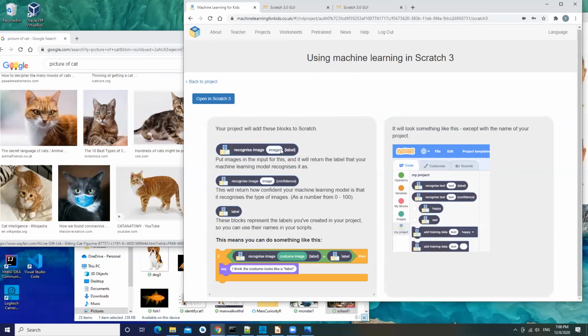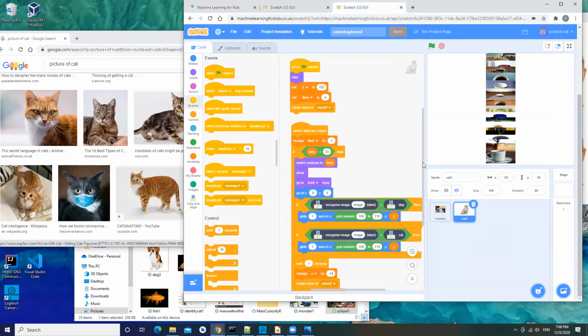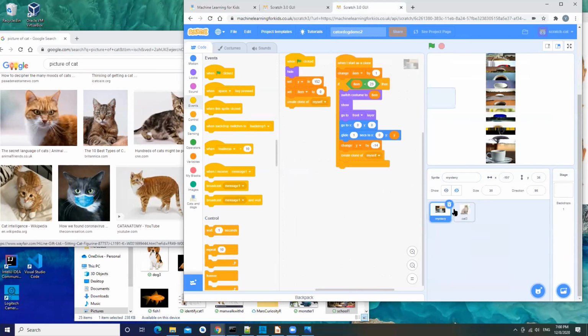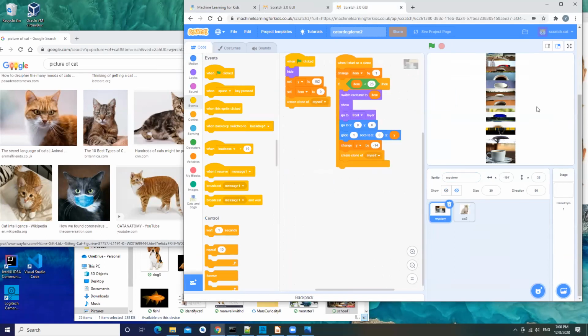So you can go directly into the project. They have some new blocks which can recognize images. I have built some projects here, so just in case you don't fully understand that, I'll show you a demo. This one tries to identify the cat and the dog. So let's run it. It doesn't always work very well; sometimes it does, sometimes it doesn't. I'll just give you a quick introduction of that.